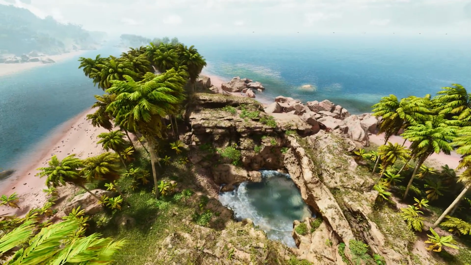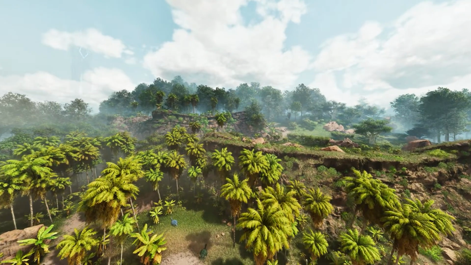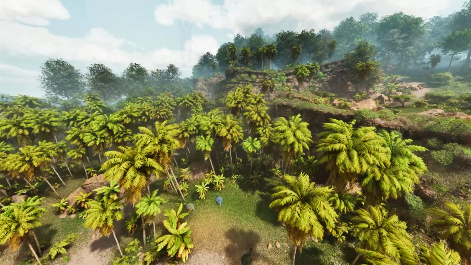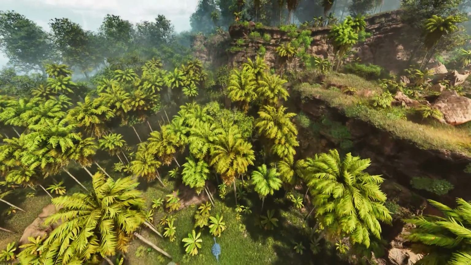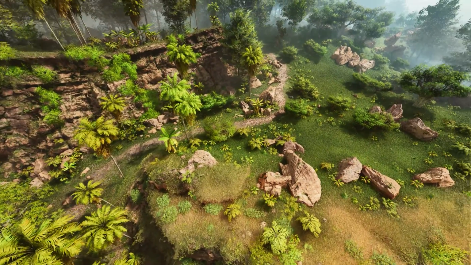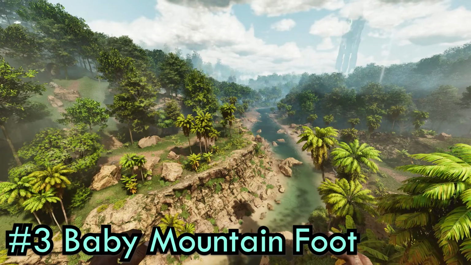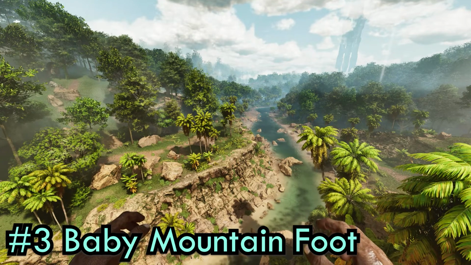What I like about this area is you can walk up from the beach to either of these two large flat cliff platforms. There are tiny bits of metal and pearls in the area, but you'll have to travel if you want some big quantities. The area is relatively safe aside from the regular annoying beach dinos. And that's number 4. At number 3 is this area of land located at the bottom of a small mountain.